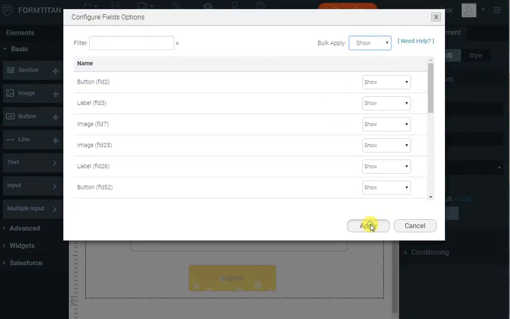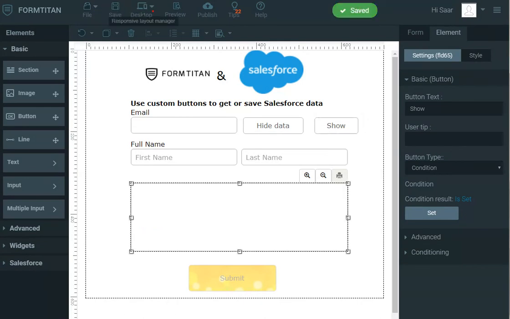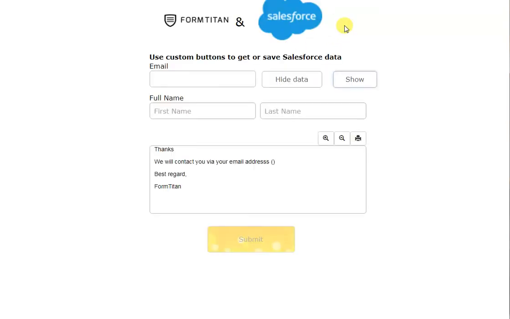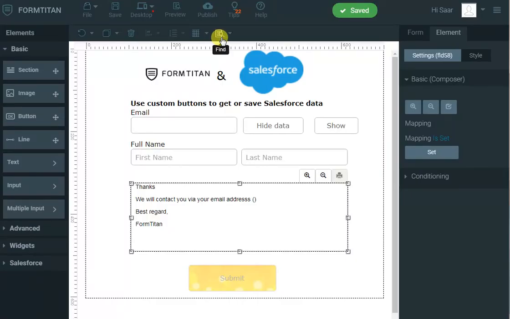Click apply, and then if I save that, refresh the page, so I've got hide data. Really show should not appear, but let's forget that for the time being. So hide and then show will show everything. So that's how you can use the powerful button control of FormTitan to perform many wonderful actions. Thank you very much.